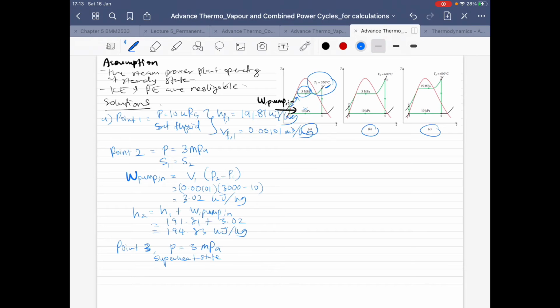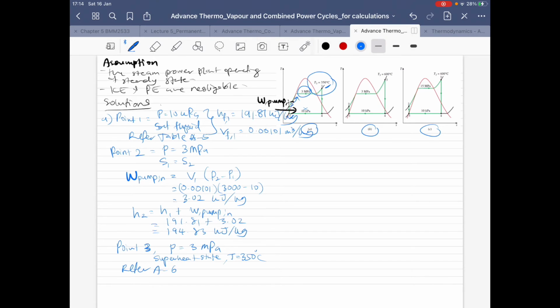Sebab nanti nak baca table. Bila superheat table state, dia bagi temperature adalah berapa? Temperature dia bagi 350 degrees C. Jadi kita baca balik dalam table. Yang ni kita refer table yang 0.1 tadi, kita refer table A6, A5 kan. Kalau table A5 or A4, you double check. Kalau untuk at point 3, 3 megapascal with superheated state ni, temperature 350 degrees C, we refer to table A6.